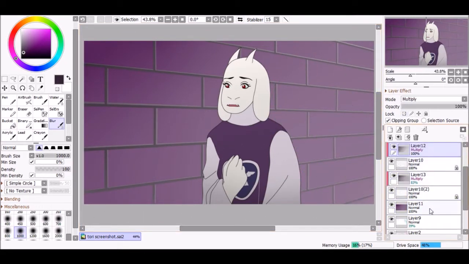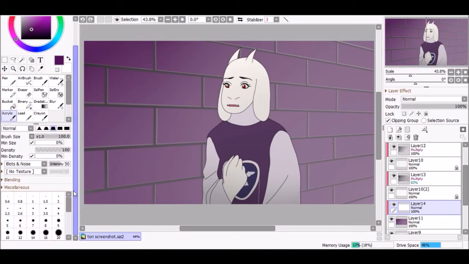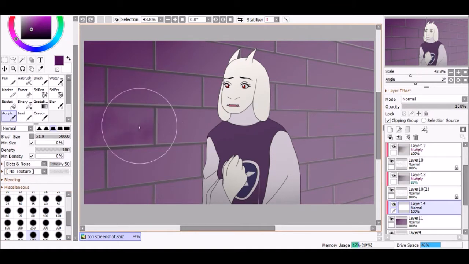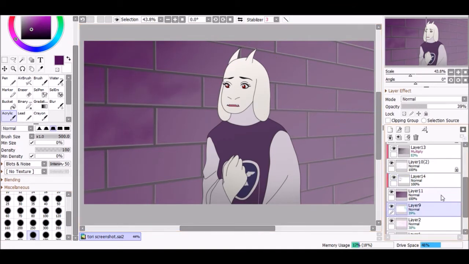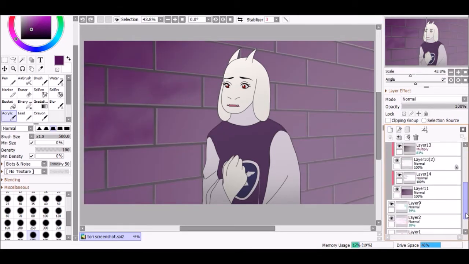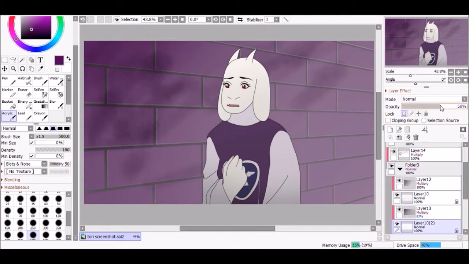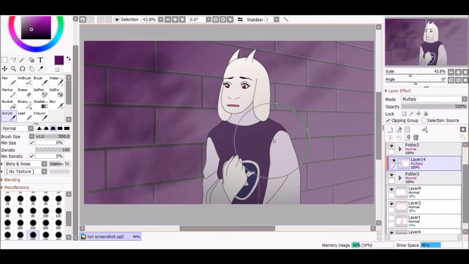So I'm going through and I'm blending it out, testing colors, blending it out. There's going to be probably a lot of testing colors and blending it out just to see what your light is doing. Here I'm coming through with my acrylic brush, which is technically just a regular soft brush. I have a specific texture on it, but you don't need to do that if you don't want to. So just a watercolor brush in like Medibang will work too.